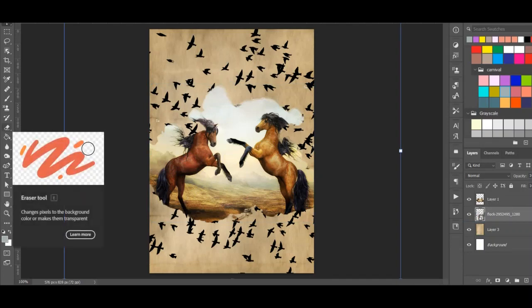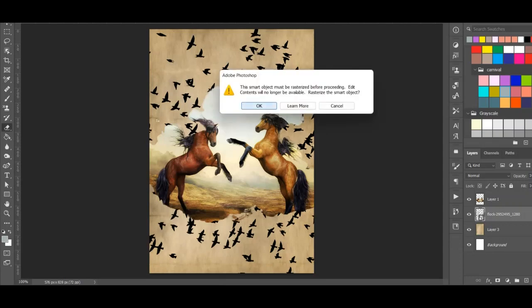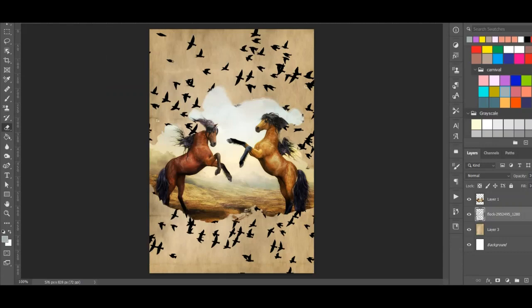Okay, and now this process takes a little bit, just because I just don't like how many birds are there. So we're just gonna take the eraser and just put it over the area. Just look at the settings that I'm using right now, and just erase as many of the birds as you want to erase, because there are just too many and it's making the picture pretty crowded, so that's why I'm taking some out.